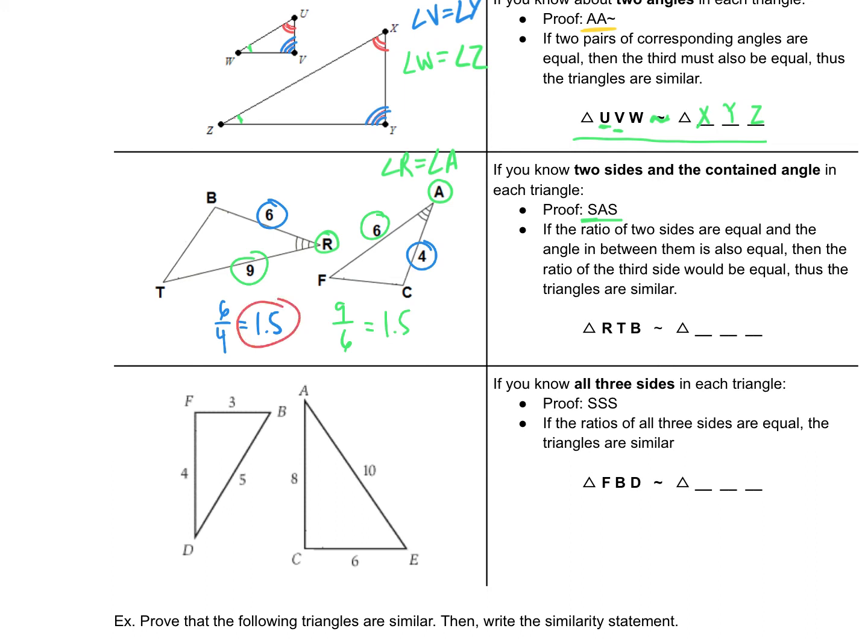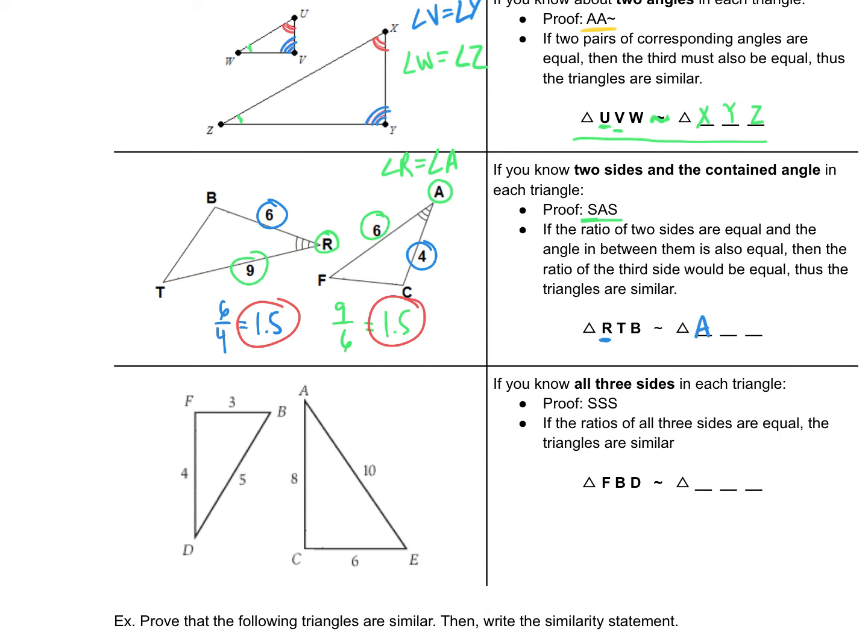The fact that these match, that's your scale factor. You've just proven that two sides correspond and the contained angle or the middle angle, they are equal. And that's enough to prove that your triangles are similar. So again, I need to make sure that my letters are in the right position for my similarity statement. So I know angle R matches angle A. So that's the first letter I'm going to write.